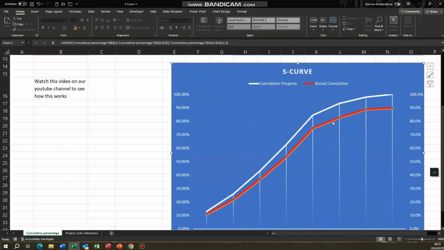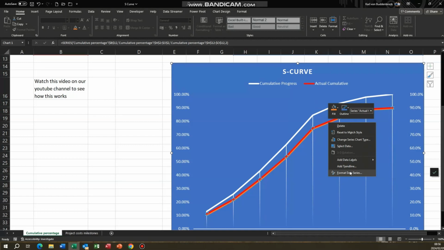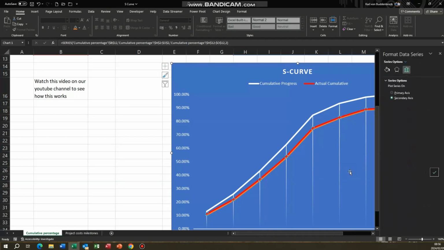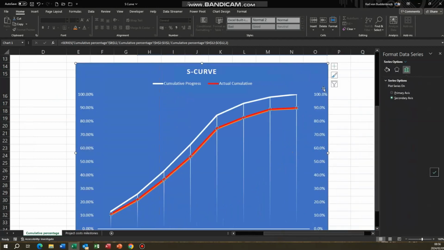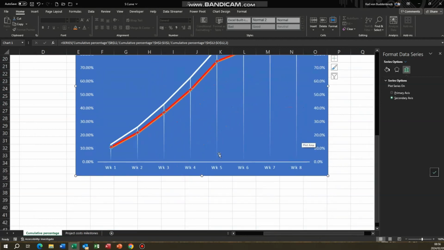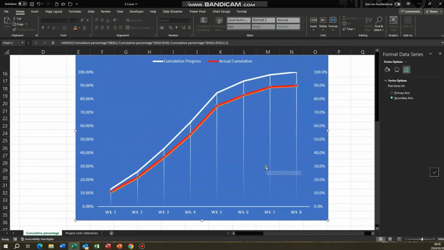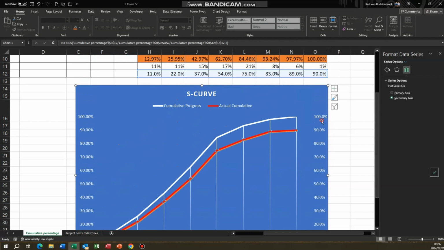What you're going to do here is make sure that in terms of the data series you have made a secondary axis there, and that secondary axis would be on the right hand side. Here's your Y, some people call that a Z, and here's your X.